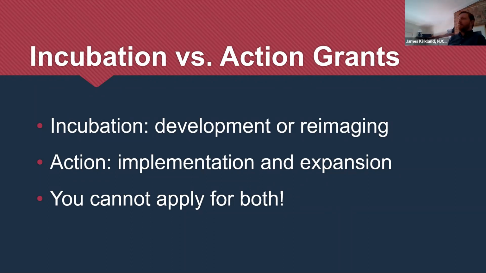We do consider incubationists and actionists as part of the criteria for grants, so sometimes that can really affect your competitiveness if you apply in the wrong pool. We try to catch that throughout the process. For example, if you submit an LOI for an incubation grant and we have a discussion, and it comes out that actually this is an action grant, or vice versa, you can switch after you submit your letter of intent. But you cannot apply for both. One of the primary reasons is that you cannot have two open grants at one time, so you'll have to apply for one or the other.